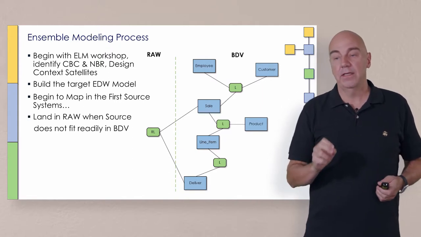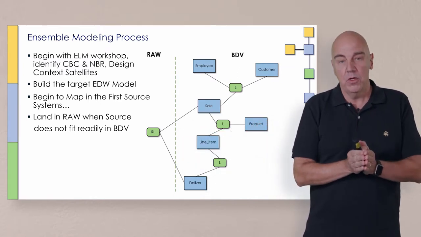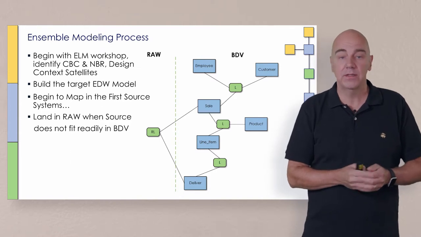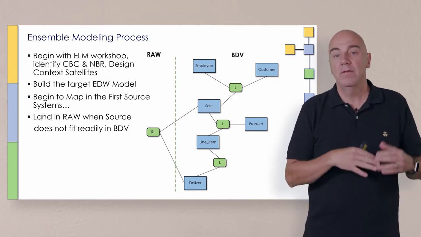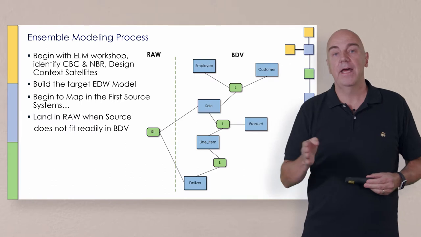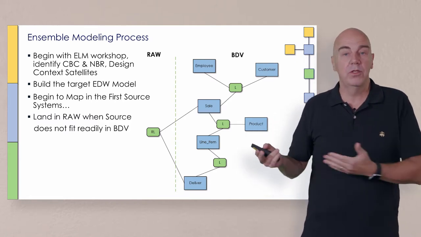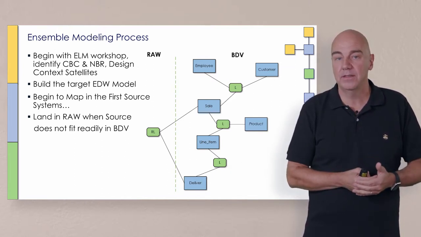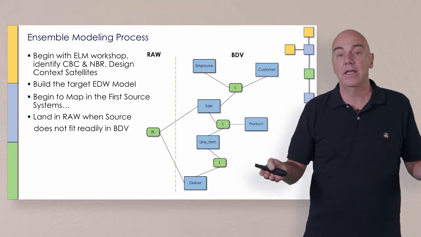The source system does have things like store and product and sale and line item, all the good things we were looking for. So we weren't that far off. There's one small issue that happened once we started to pull it together. We had established a link between the delivery and the line item. That link is telling us which line item on the sale was delivered in what delivery. The business wants to know this information because they're trying to track the efficiency and cost of how many deliveries per sale, what line items came in what delivery, that kind of thing, if there was damage.